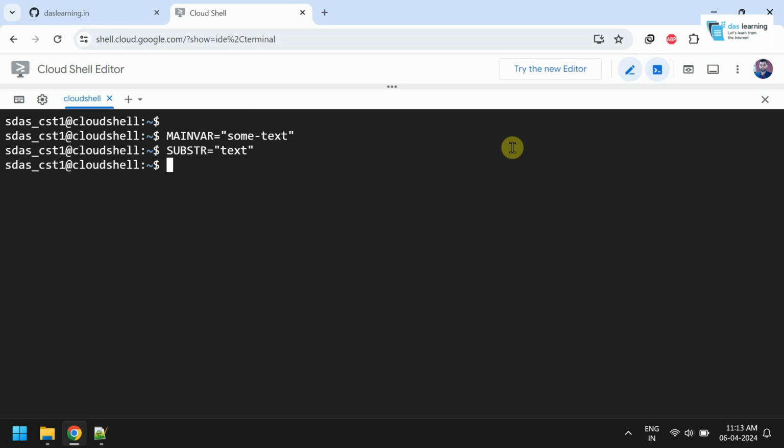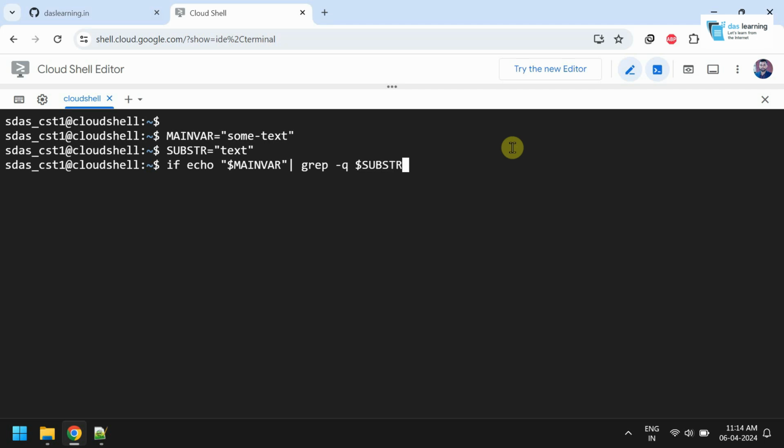What I can do is: if echo then "$main var", let me quote it so that it is treated as text, then grep -q, then what I want to find, that is substr.